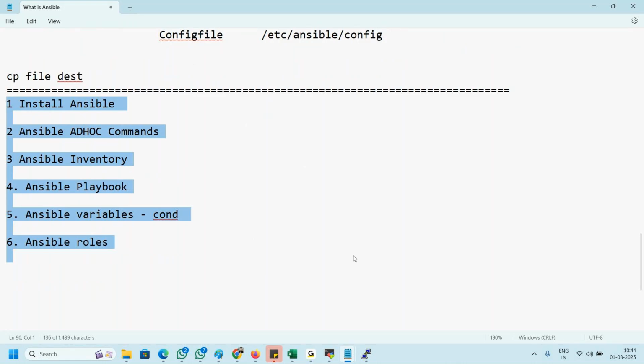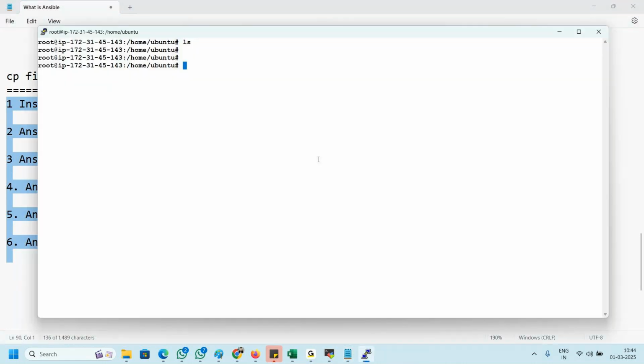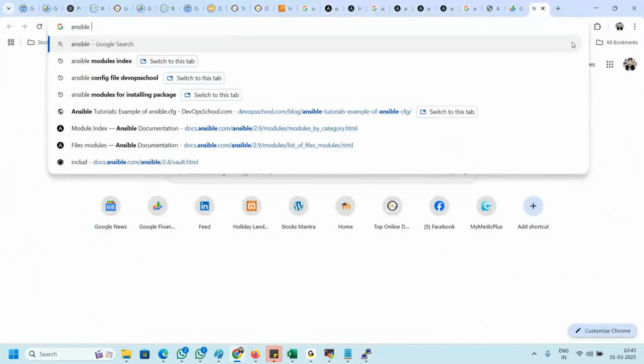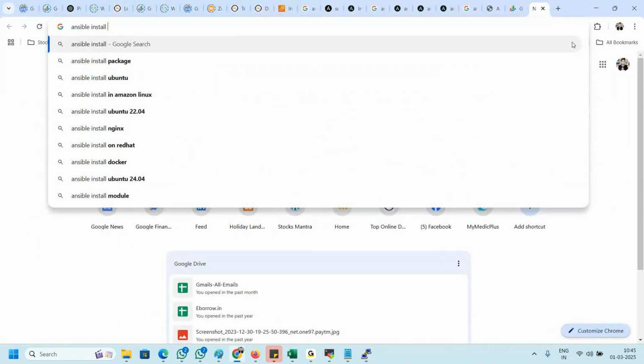So first thing which I'm going to do, install Ansible. So what do we do? This is the machine which I got on AWS, and I'm going to install Ansible. For that, search for Ansible install and DevOps School.